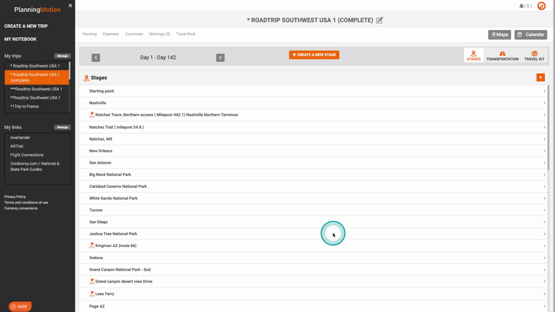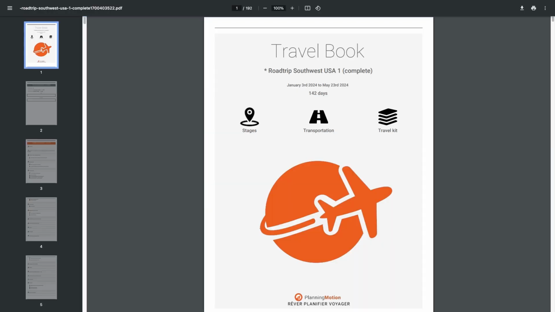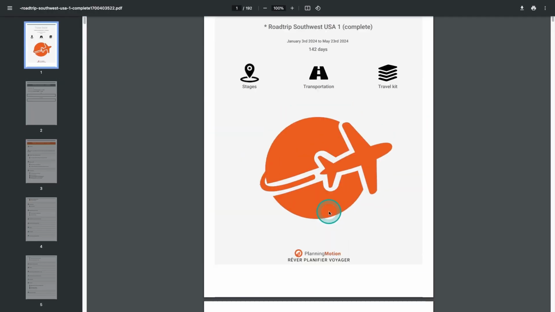We have seen that you can transfer your planning from Planning Motion to mobile applications such as Google Maps and Maps.me, but there's another way of having your information at your fingertips when you're traveling, by creating your travel book. For all your trips, by clicking here on Travel Book, you can obtain a PDF file containing all the information from your trip.